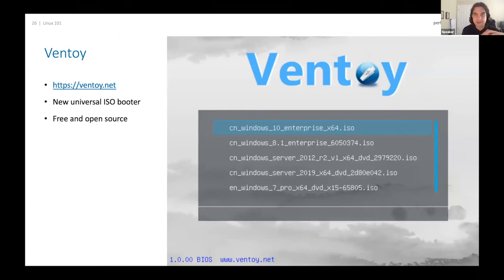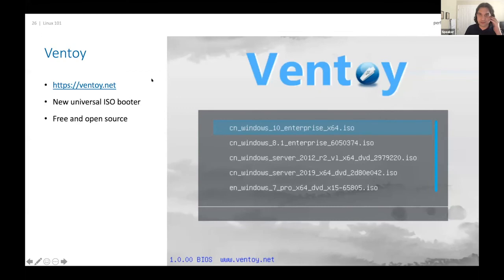This is handy. This is a universal ISO booter. I'll show you another one in a second that I've been using in the past specifically for Linux. But what I really like about Ventoy is that whereas the Linux Live Creator only lets you boot Linux ISOs, this has created an entirely new bootloader and it's totally dynamic. You can boot any type of boot media from a single USB key. You can boot Linux ISOs, Windows ISOs, Mac ISOs if you need to, all off the same USB key. So super useful, and an easy way to get started with Linux.